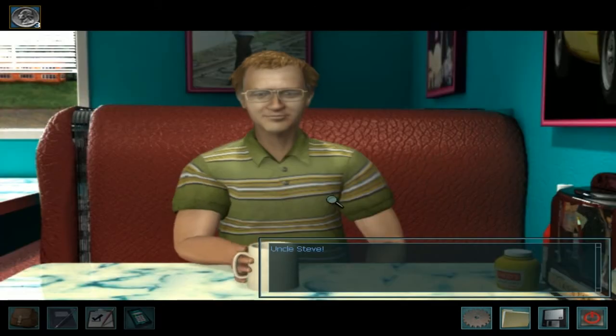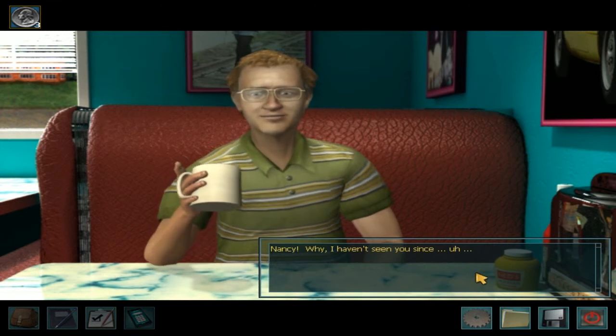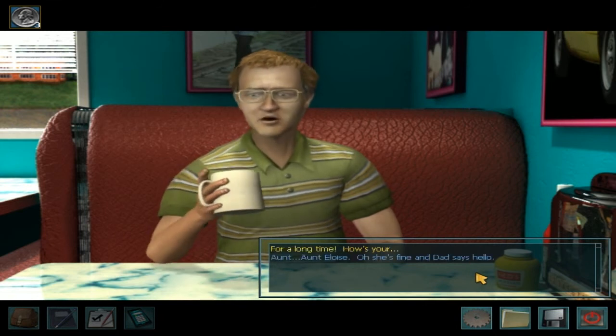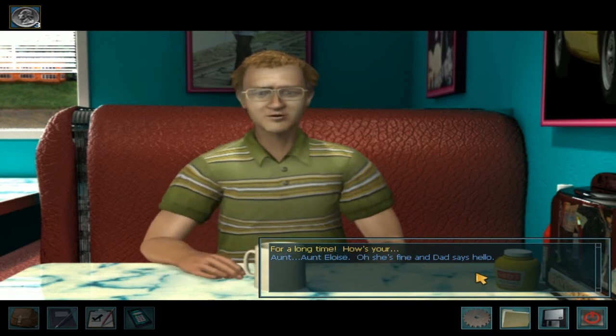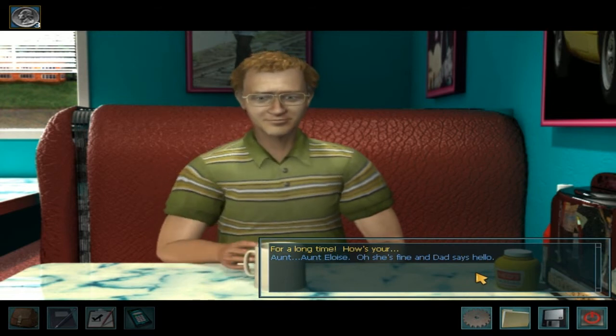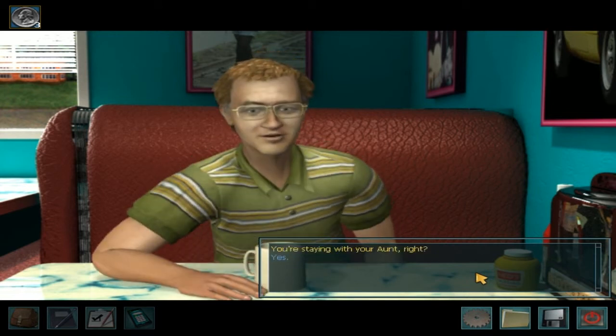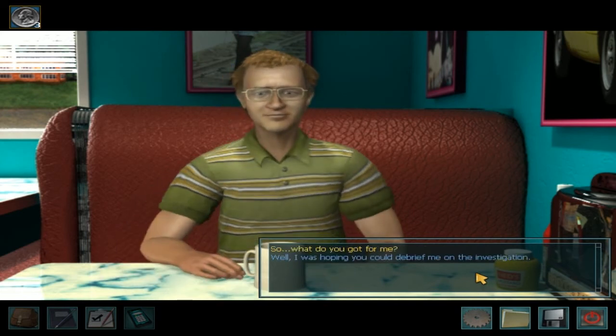Okay, let's talk to this Uncle guy. Steve! Nancy! Why, I haven't seen you since... for a long time. How's your... Aunt. Aunt Eloise. Oh, she's fine. And Dad says hello. You're staying with your aunt, right? Yes. So, what do you got for me?